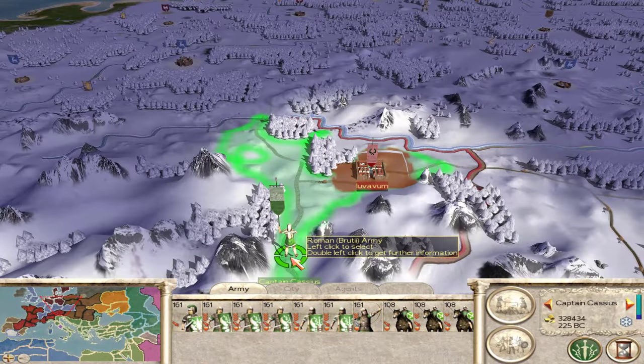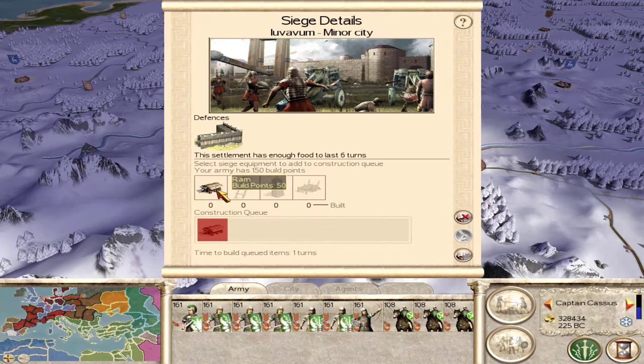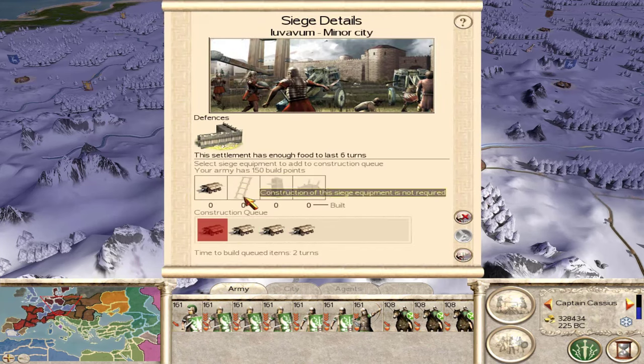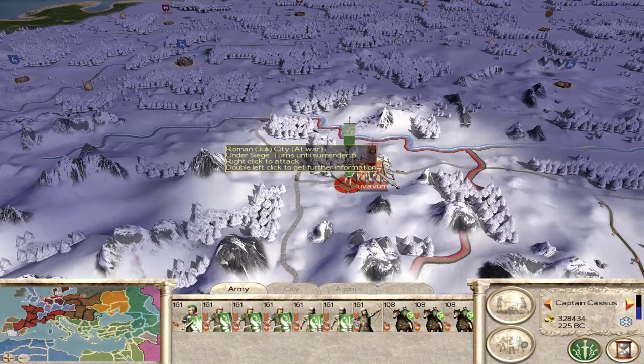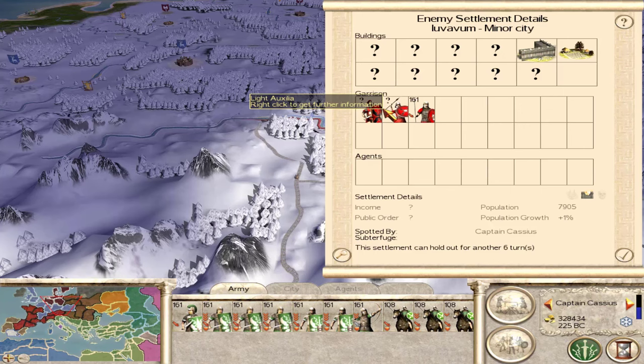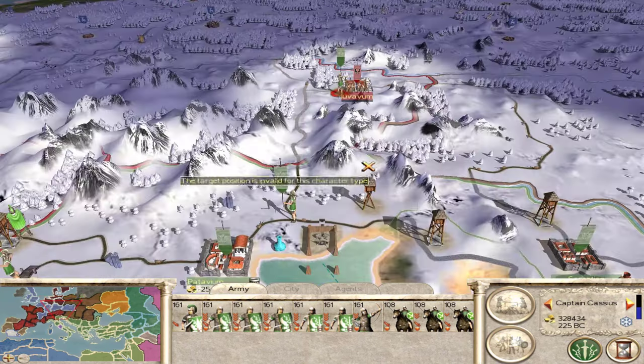I'm going to move this army up north to besiege Luvavum. We'll build some rams. I don't think I have a spy in this town. So I won't be able to open the gates, but they don't even have a general. Just Hastati, light auxilia, and an auxilia. So pretty light forces up there.